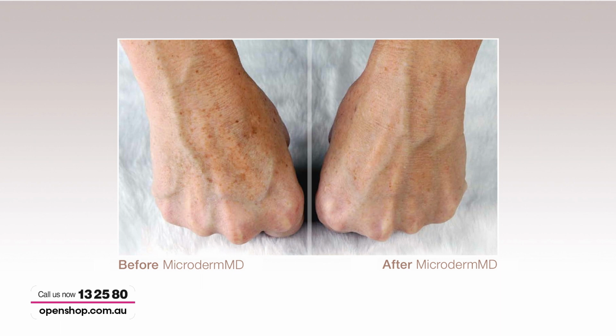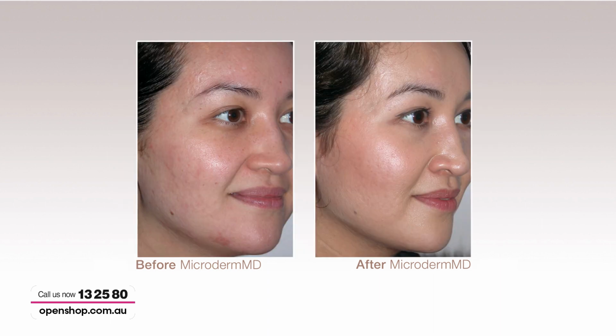It happens to everyone. Driving the car, you get age spots. I've got age spots. And basically, it's the wrinkles that you're seeing there, the colour changing, and the signs of aging is obvious where? On the back of the hands. That's where we see it the most. Now, these results were in 60 days. Now, scarring as well. This is another example of how the scarring has been improved. And this is another 60 days.